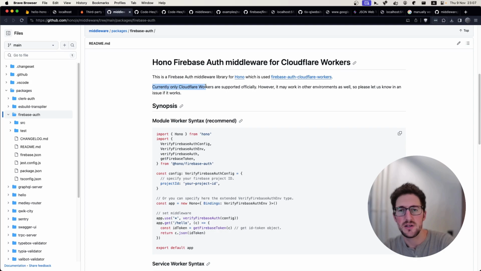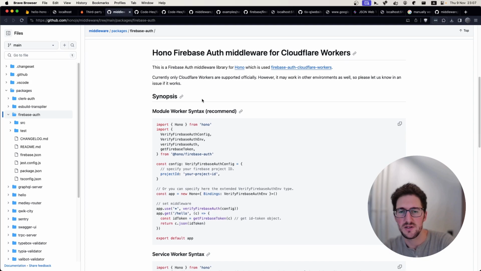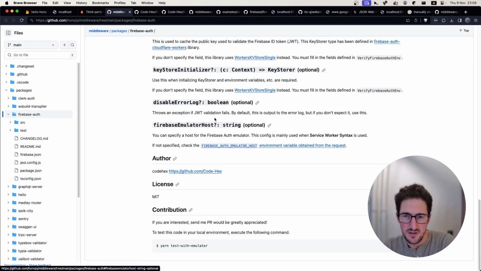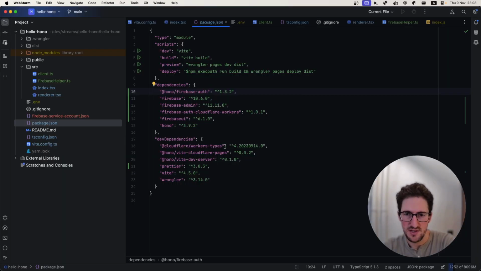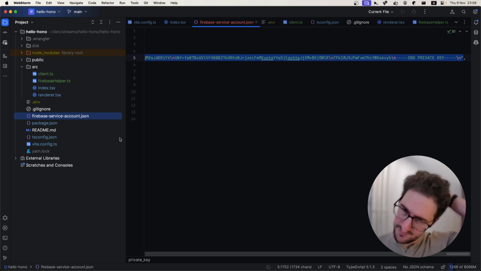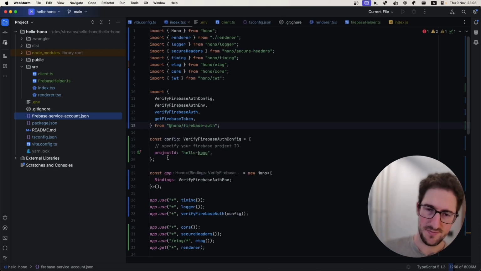Currently only Cloudflare Workers are officially supported. However, this may work in other environments as well. So please let us know if it works. Okay. Yeah, so it's definitely not working natively, which is kind of sad.